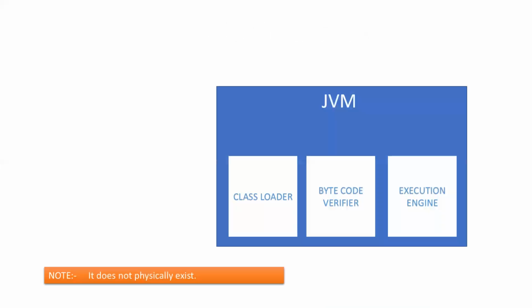Right, now let's move ahead and see what is actually JVM. JVM is a virtual machine which is not physically present inside your system. It is like a physical appearance to your system. That means it does not have any configuration in your system, but actually it behaves like an environment that allows you to execute your program. So there are basic things that JVM performs.